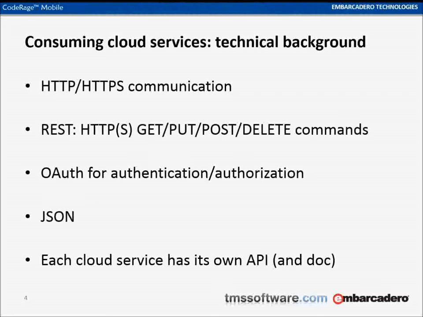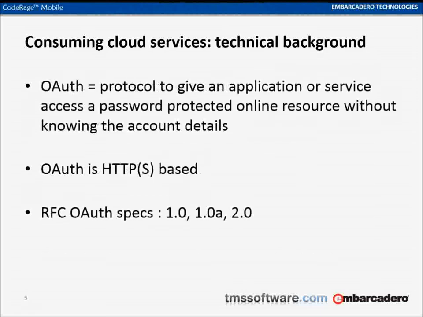The language of communication between our desktop or mobile application and the cloud service itself is these days mostly done with JSON, where a couple of years ago this was still based on XML. Nowadays it's mostly based on JSON. Each of these cloud services mostly implements the OAuth protocol that's based on the OAuth 1.0 or 2.0 specification, but other than this, of course, all the methods that the cloud service exposes is each cloud service has its own API, and that is documented by the cloud service itself.